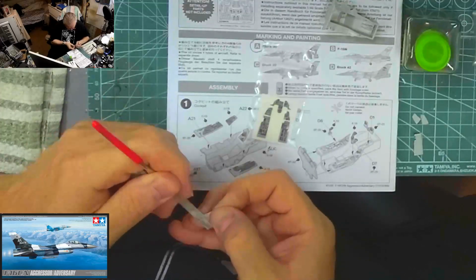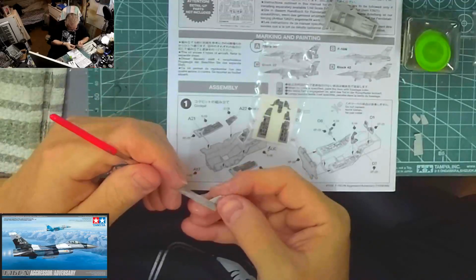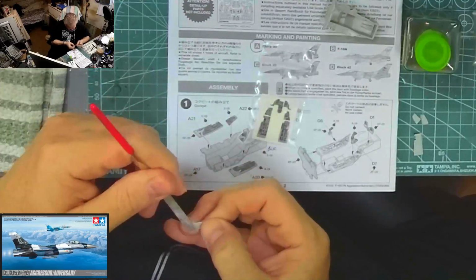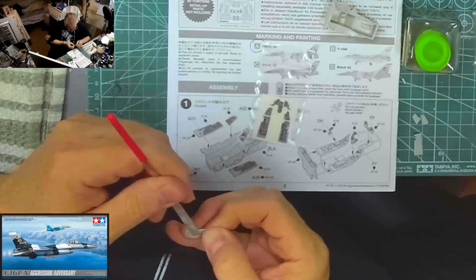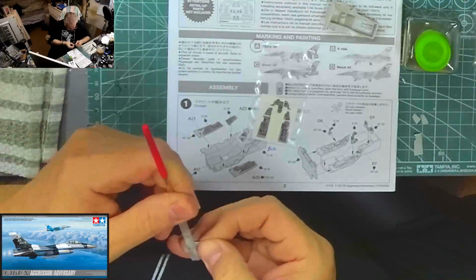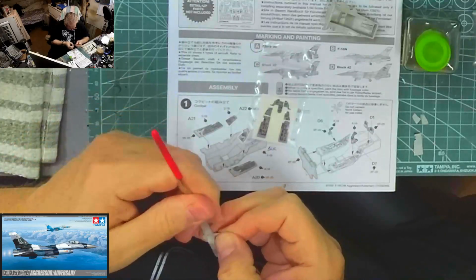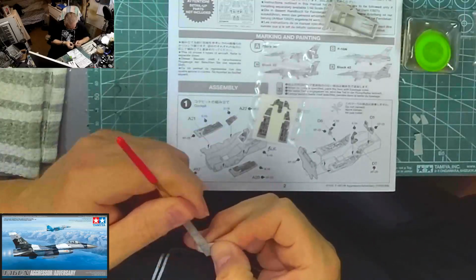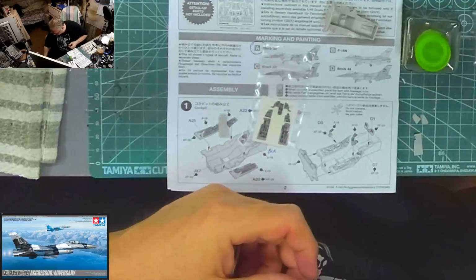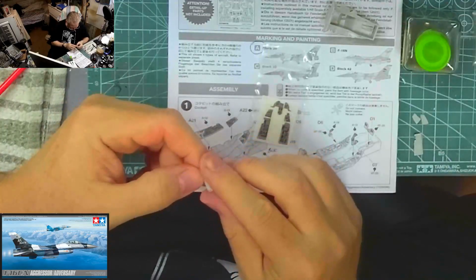One thing, there are certain planes that have cockpits in them that seem futile and pointless to really do a lot of detail on. Maybe you're a big fan of the Harrier jump jet, the old famous British plane from the early 80s, with vertical takeoff and landing. It's basically the one that the F-35 replaced in the Navy fleet, F-35B or C, I don't know what it is. If you're a huge fan of the Harrier, you know the cockpit is really small in that thing and you can barely see anything.